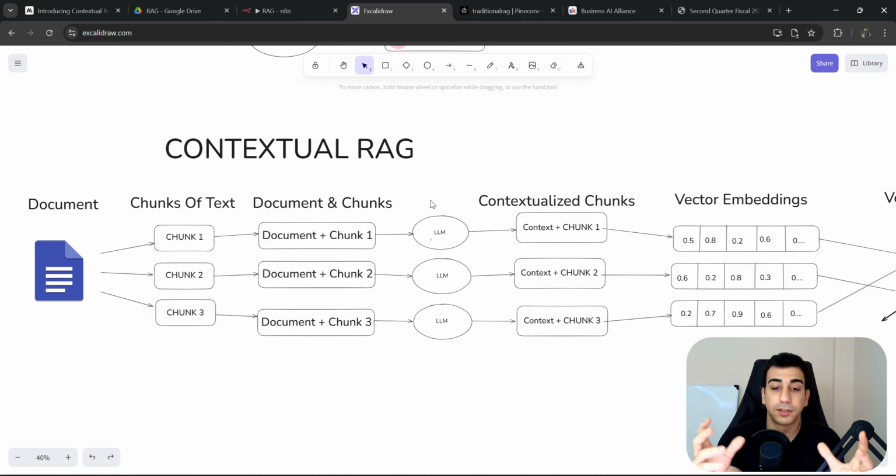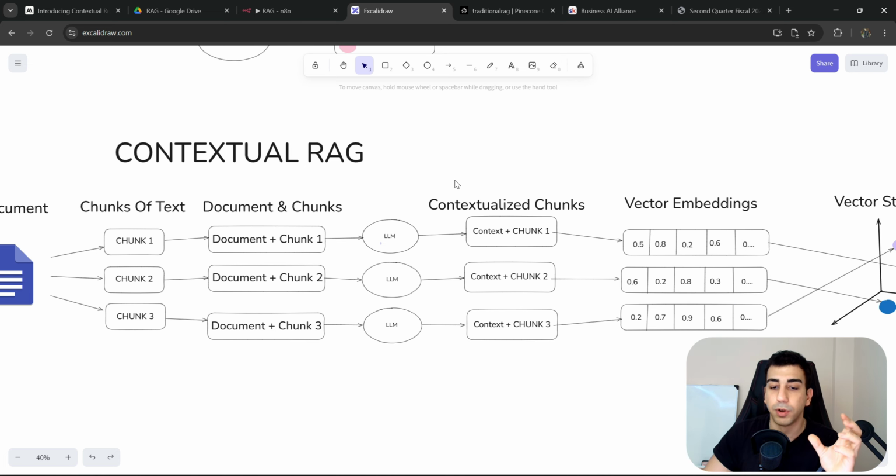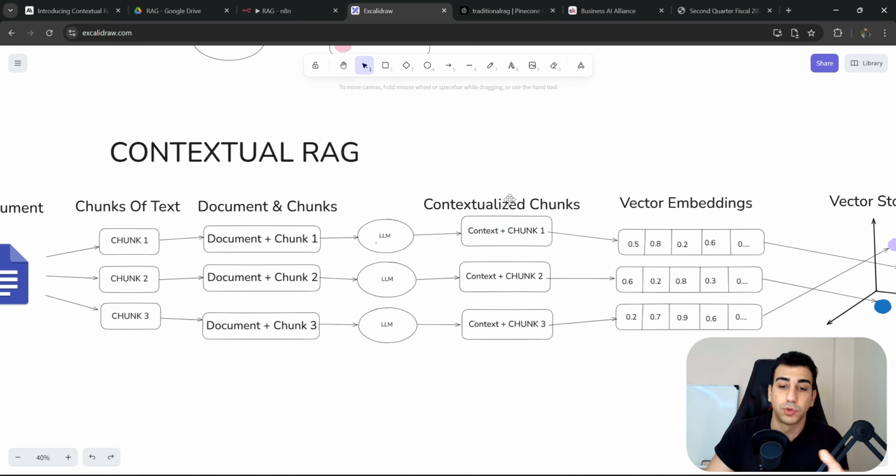it, right? So what it's going to do is it's going to look at the chunk and then compare it to the document, and then it's going to find the context for this chunk and attach it to it. And with that, we are going to have what we call a contextualized chunk, where just like the example we saw in Anthropic's article, we'll have the context first and we'll have the original chunk attached to it, right?